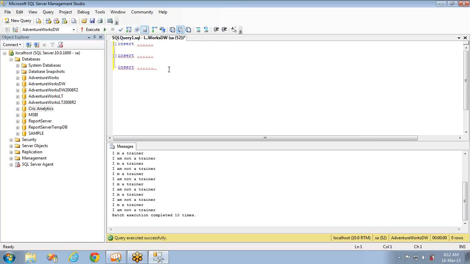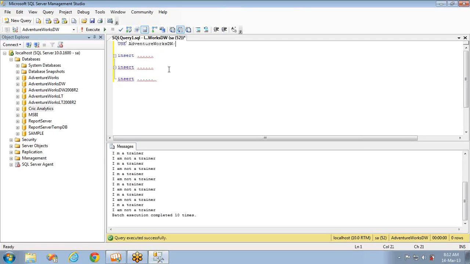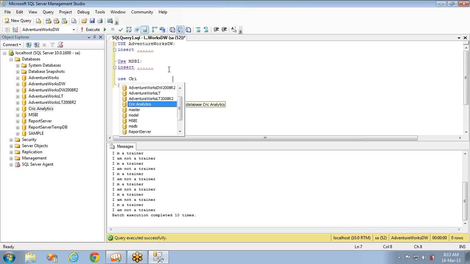This is one way, and the other way is using the keyword USE. USE AdventureWorks DW means it will select AdventureWorks DW, and that statement will be executed. Again USE MSBI, and for the third, USE Quick Analytics.